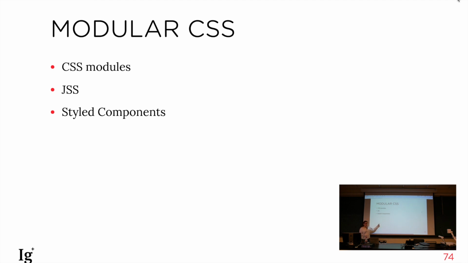The list is by the time how they appeared. So first one was CSS modules, then JSS was introduced, and the youngest and the most advanced one is styled components. But accordingly, I would say that most real projects use CSS modules nowadays. Some of them use JSS, and styled components is the youngest and most advanced technology, so some new projects may use it.